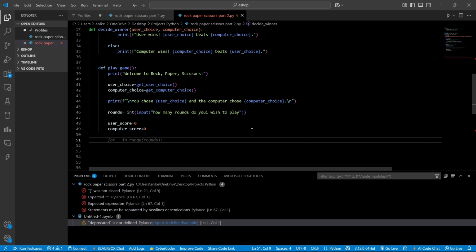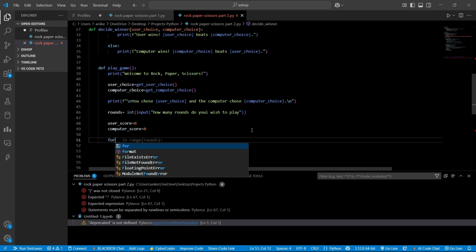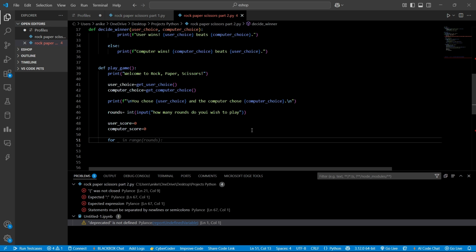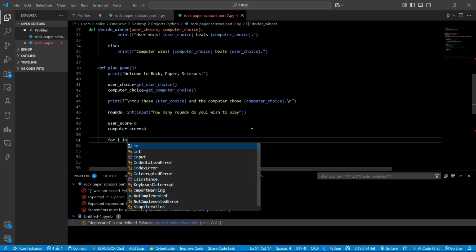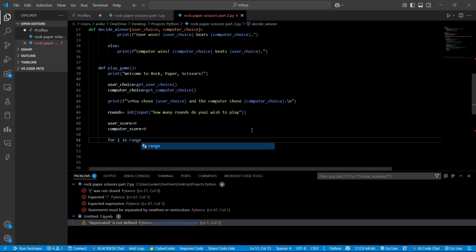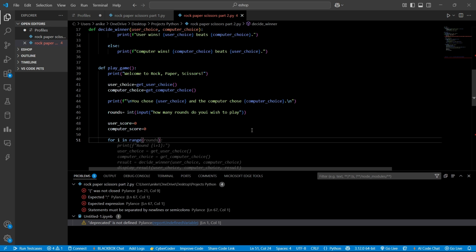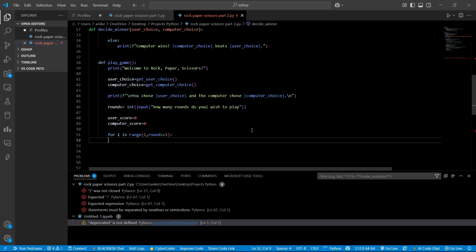So what we will do now is create a for loop: for i in range 1 to rounds plus 1. Why have I put rounds plus 1?